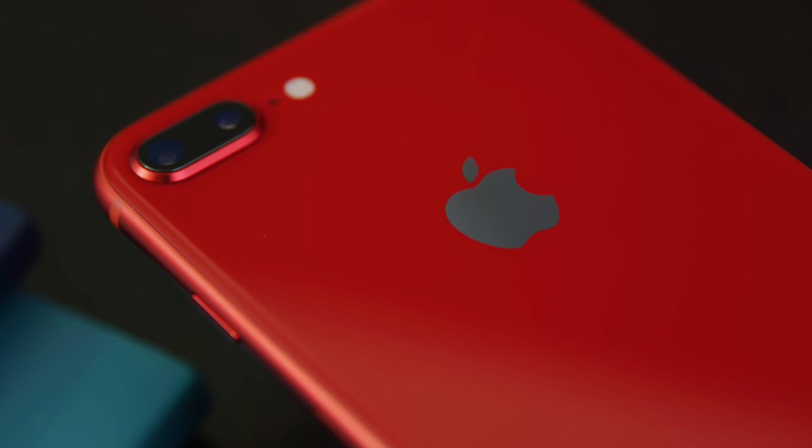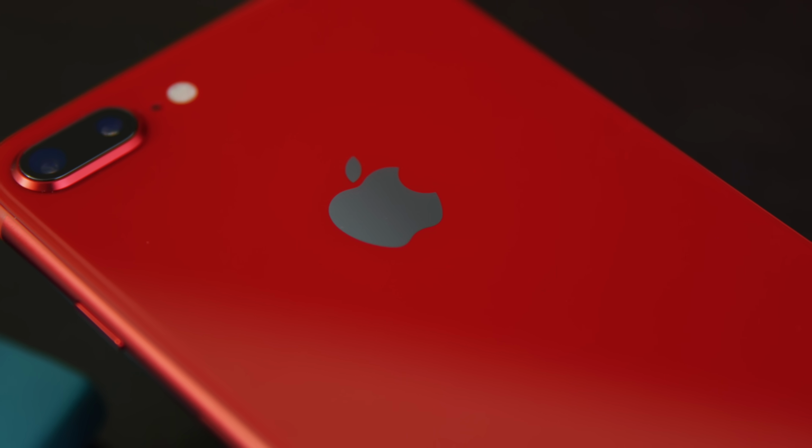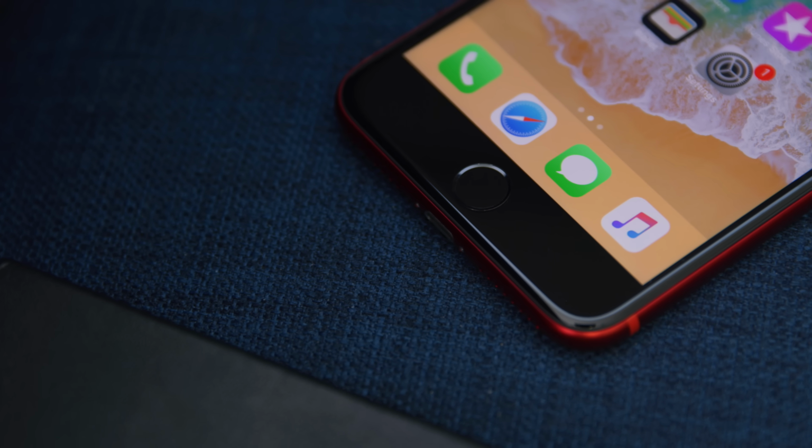This thing's really red. Now, of course, this is an iPhone 8 Plus, so you get all of the standard stuff that you'd come to expect. You got your dual cameras in the back, you got the bigger design, you got that Touch ID in the front. So you got that home button with Touch ID, which is so nice. I kind of miss it.